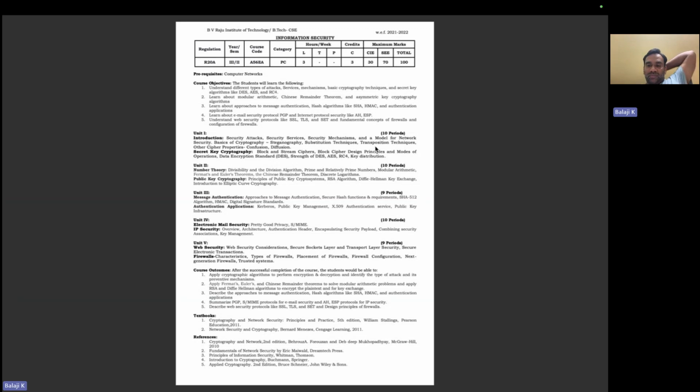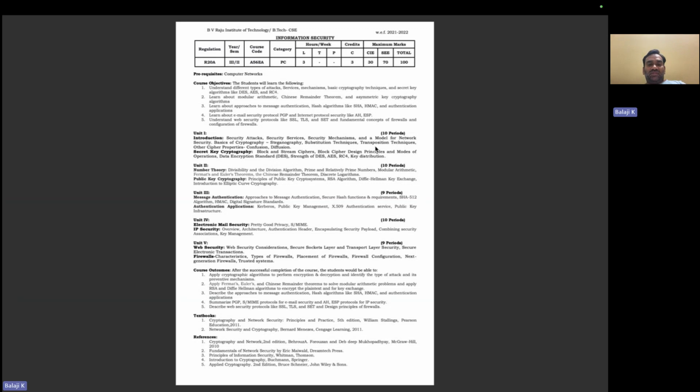In unit 2 we are going to see probability and statistical methods, and also what prime numbers are and the use of prime numbers in cryptography, as well as theorems like Fermat's, Euler's, and the Chinese remainder theorem. These things we will cover in unit 2 as the first part. In the second part we will see public key cryptography. This is a very important topic related to information security. There we are going to discuss the RSA algorithm and Diffie-Hellman key exchange, and ECC, elliptic curve cryptography, also in unit 2.